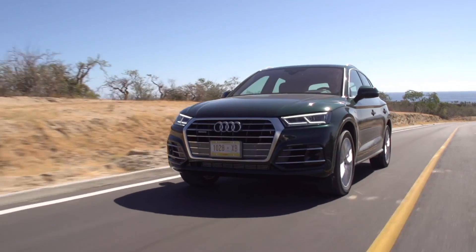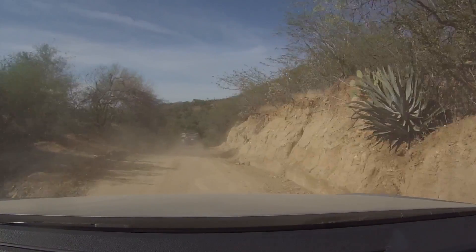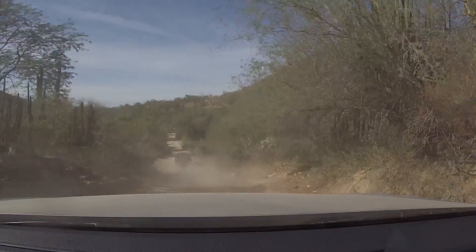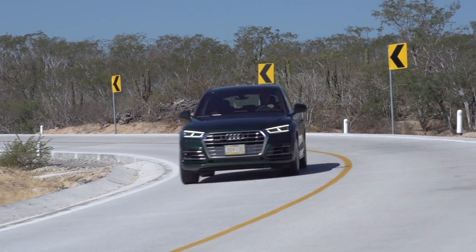Driving this car with the adaptive air suspension is a completely different game — it is even more smooth and more dynamic as well. You can have really everything from truly off-road capability up to very dynamic driving, and I have to tell you, I really like this a lot. The V6 TDI engine on board is really a great pleasure, and combined with the automatic gearbox it is not only pure comfort, it is also pure fun. The car is so powerful, it is really great to drive.